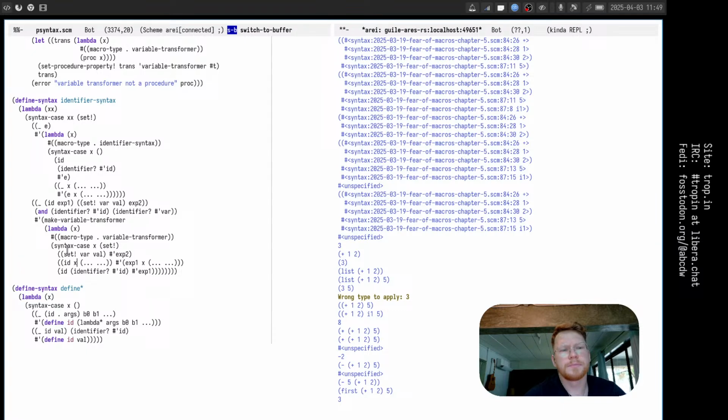I got it. I guess I got it. This ID is actually ignored because the syntax case will bind a fresh ID to it, and this one was only needed to check if it is an identifier. But what actual heck do we need it to be an identifier for? It is never used later on.